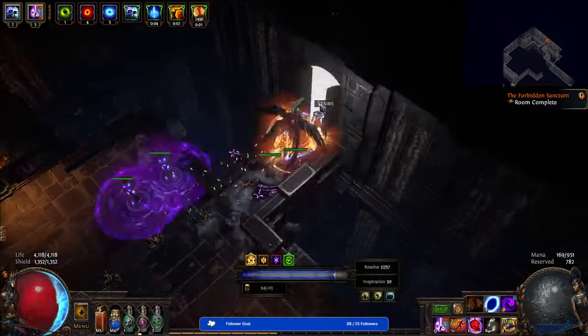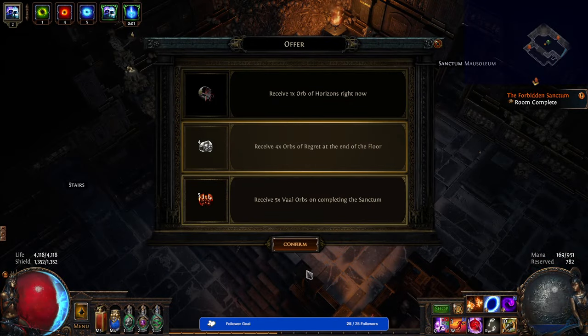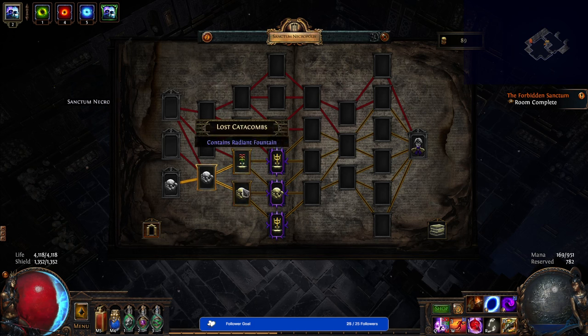Room complete. Ooh. I'll take the ball orbs. Only marginally better, but I don't care. Radiant fountain. What the hell's a radiant fountain? I only have 89 coins, so I probably can't afford the radiant fountain, because usually that stuff costs money.